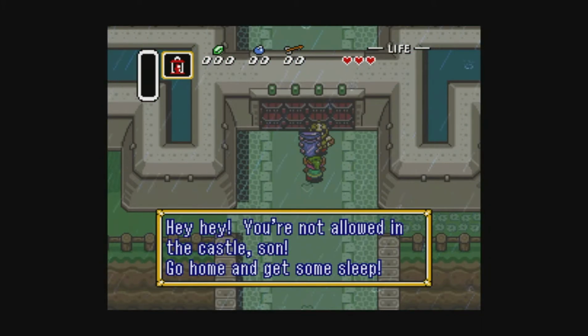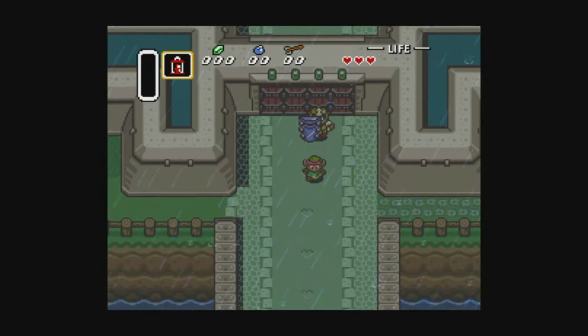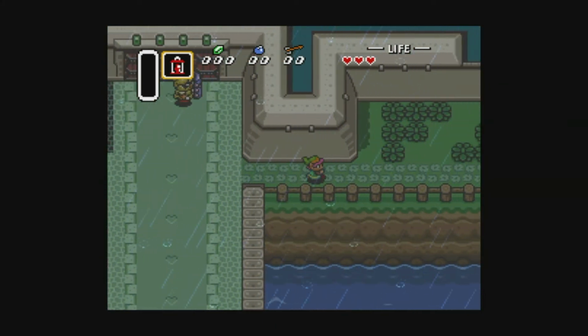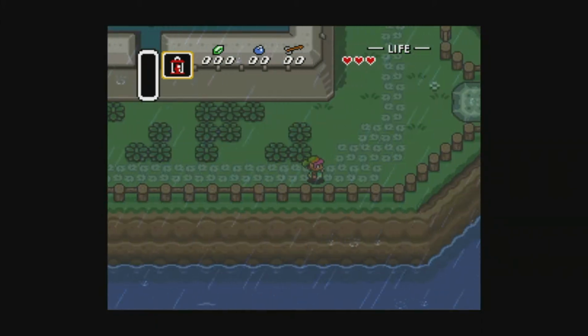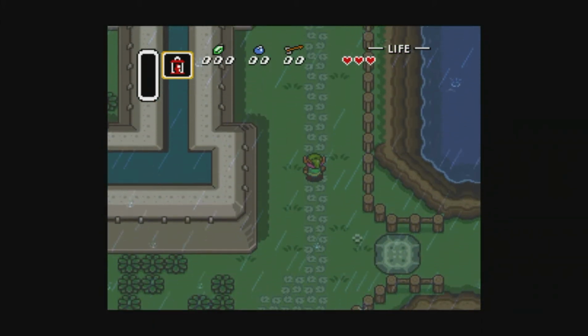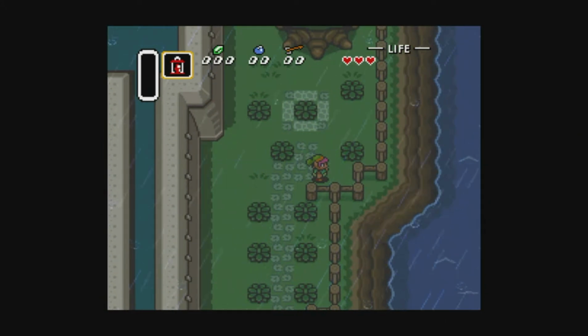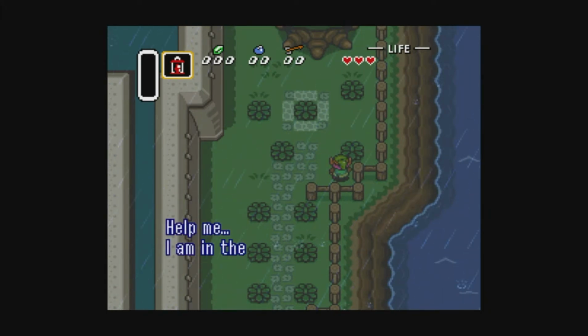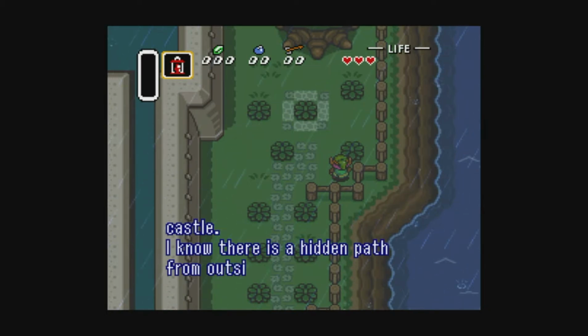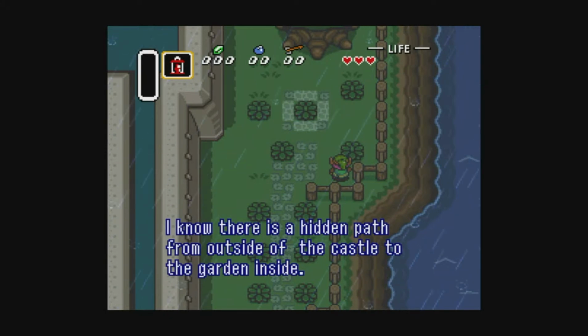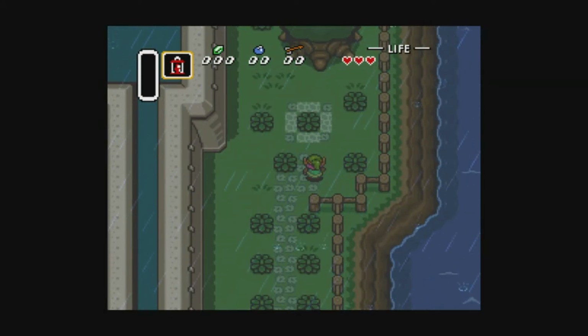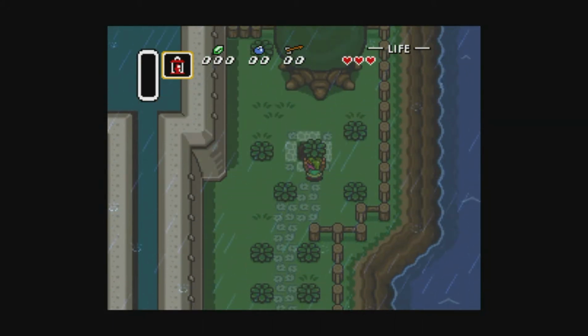Well, maybe I'll just go in the front door of the castle. No. Gotta go home. So I'll follow this path around the side. And there's eventually a pretty conspicuous endpoint to the path here. And if it wasn't obvious enough, Zelda is telling me I'm in the dungeon of the castle. There's a hidden path for you to find, and it's over by the garden. So they're definitely not leaving it up to chance this time. They're giving you a really direct path, forcing you to go a specific way.